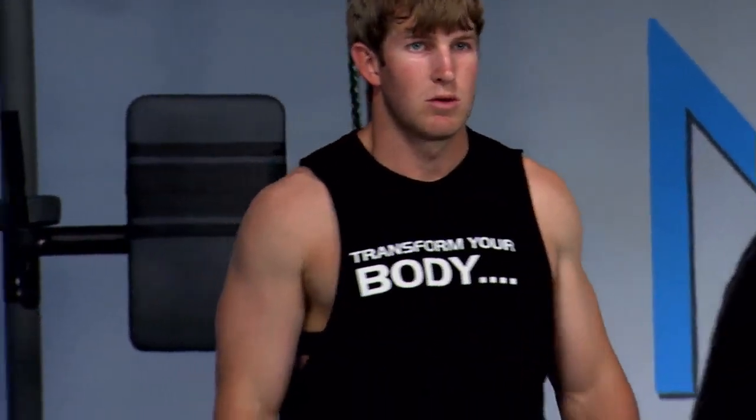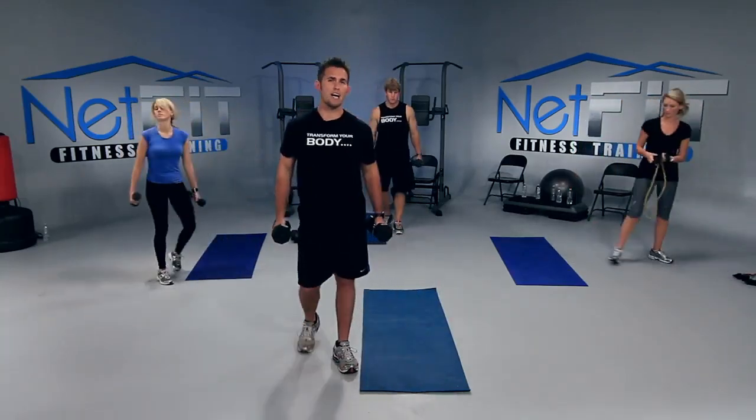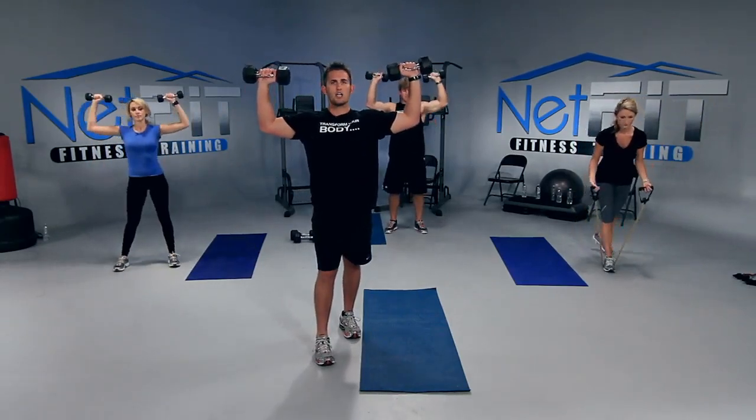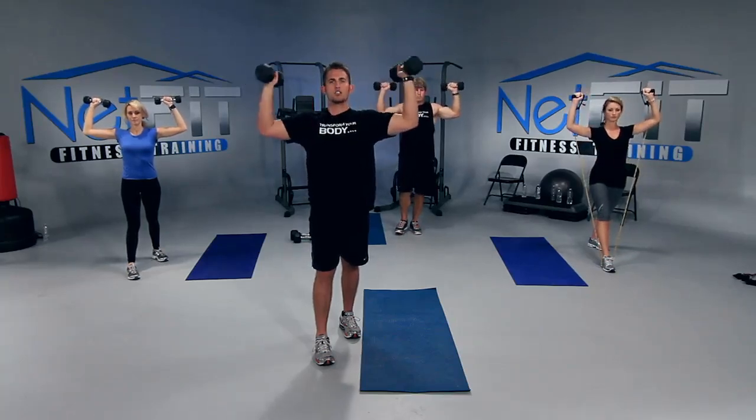Let's get started. I want you to grab onto some dumbbells. We're going to be doing in and outs for shoulders. Your arms are going to be up in 90 degrees. I want you in staggered stands. You're going to come in, pinching your chest, out, pinching your shoulder blades. So I want you to go in and out.